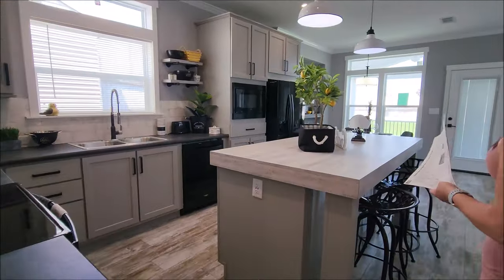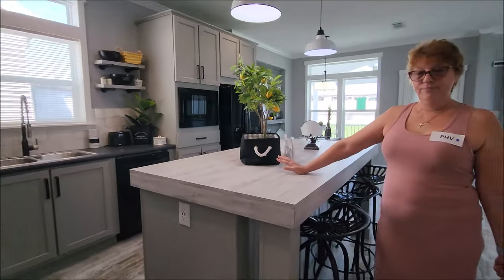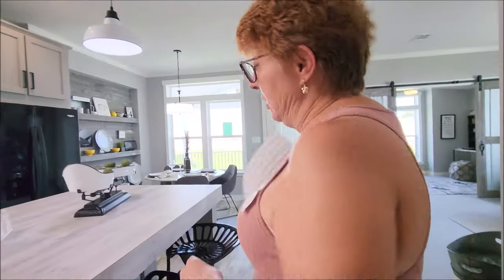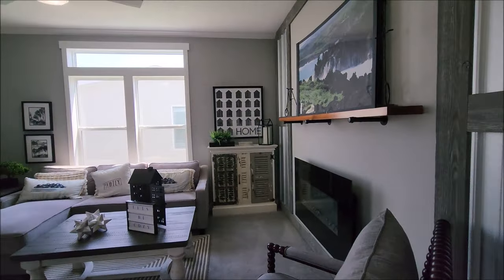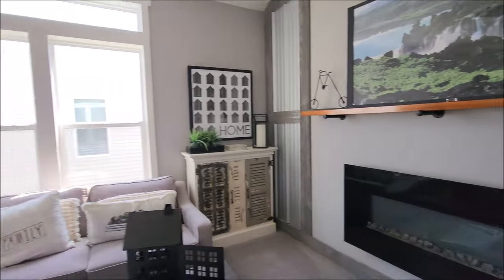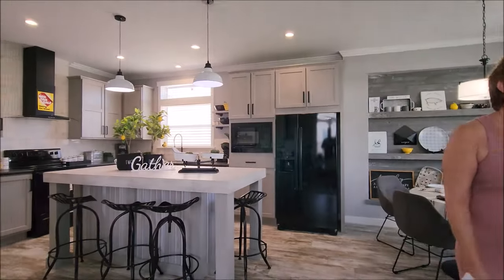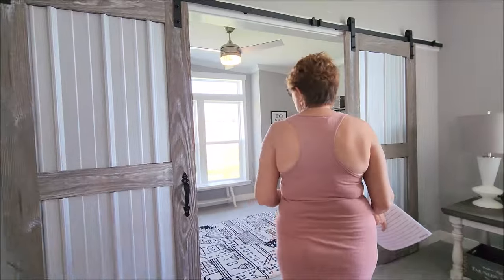I'm just amazed by the kitchen. Oh yeah, I've always loved a big kitchen because I'm a cooking fool. And when I had four baby youngins at the house, I was always cooking. Nice little fake fireplace. Gorgeous. It's amazing. This one here is amazing. And even with this room here, if you didn't want it for an office, you could always turn this area into a formal dining room. Yep.